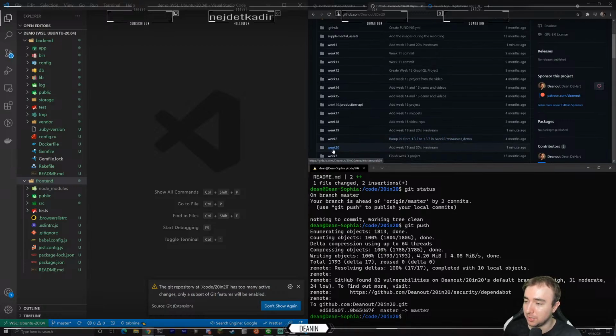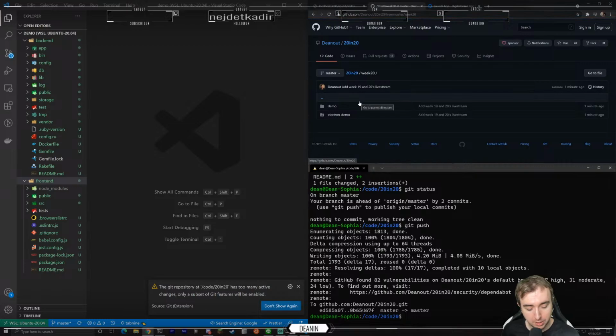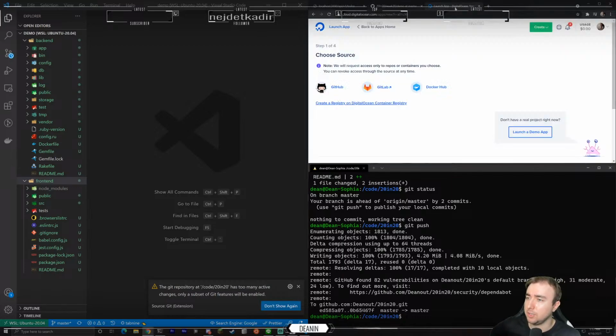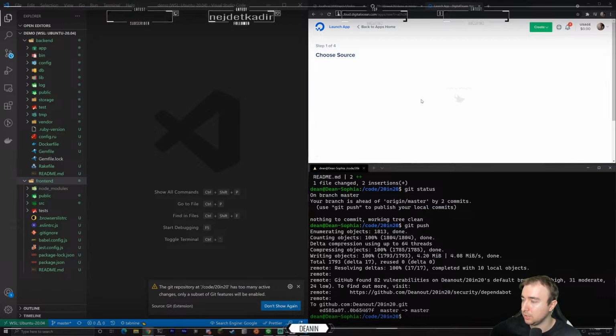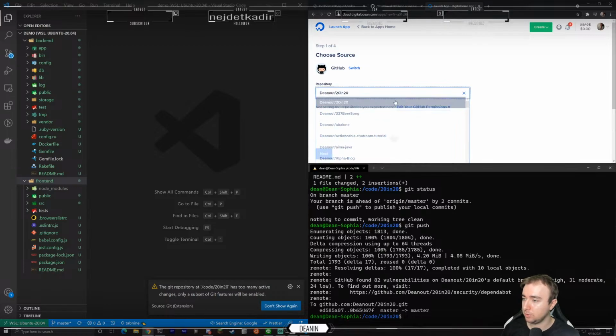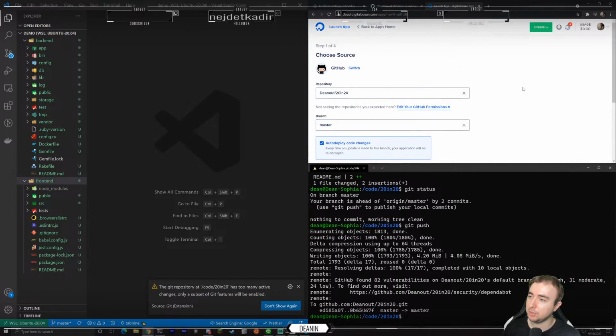So now we have week 20. And this should, in theory, have what we're looking for. Oh, GitGuardian yelling at me that I pushed unsafe code. What else is new? You have this Electron demo, but nobody cares about that. We also have the back end and the front end. Okay, so if I were to grab this repo, this would then have the Docker file in it. So let's try that. Grab 20 and 20. Oh, but we don't want to grab the 20 and 20. Yeah, mistake. All right. So we'd want to, I guess, create a new Git repo just with this in it.